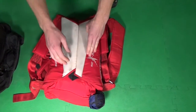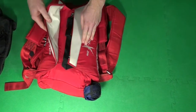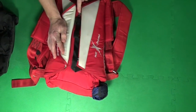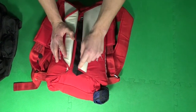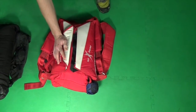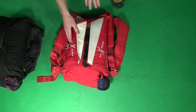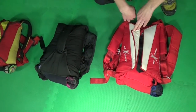Finally, the most common type of rig that you're going to see, and the most common type you're probably going to use, is a two-pin container. Like the one-pin, we utilize pins to close the container, but it's got two of them. You can see the bridle is routed out the center — you've got the top pin, the bottom pin, a bridle channel, and then the BOC. Most people are probably going to be buying these, as they are really the best in terms of resale. You will see all three of these types of containers out there in use today.